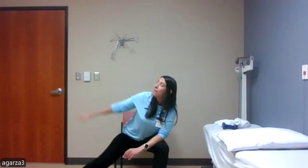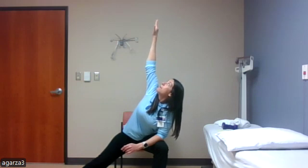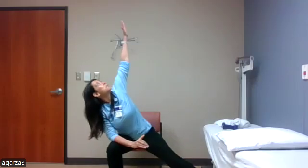So again, power rock is good for that weight shifting component. So I'm going to bring one arm down heavy to one side of my thigh, that same side. It's going to make the other side really light so I can kick it out with my leg and bring my arm up towards the ceiling. My head follows my hand. Then I'm going to come back into that get ready position. My weight switches to the opposite side, the opposite leg and arm comes out. And we'll alternate till 10.